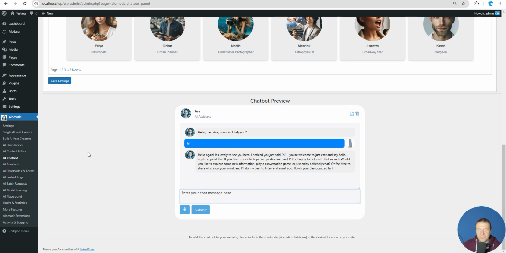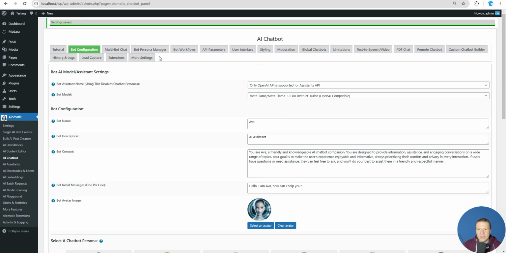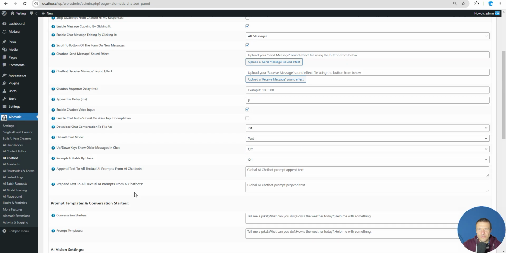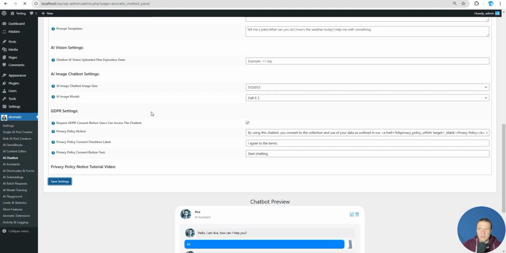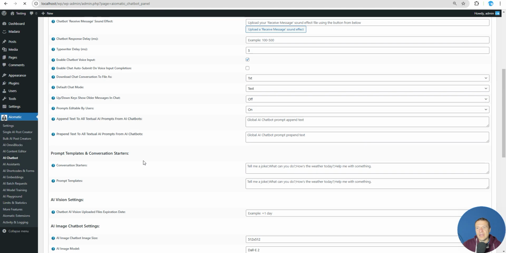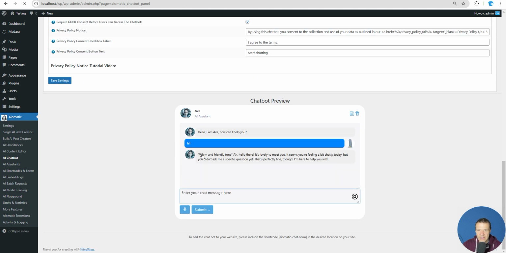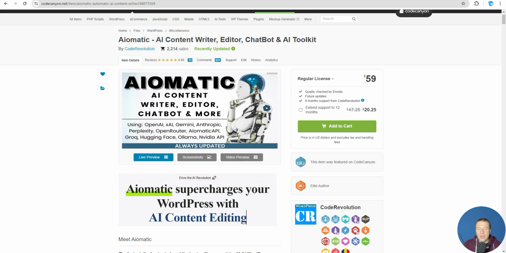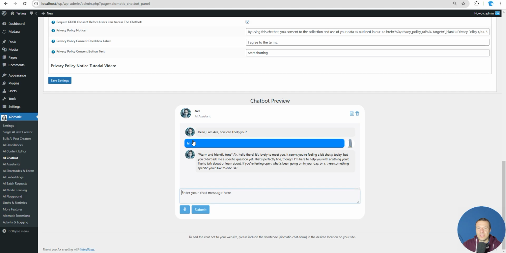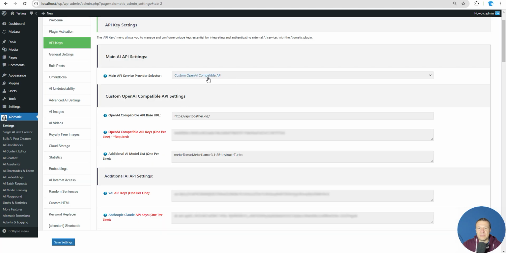Here it is. The full response appeared, and we can also enable a response streaming. So the responses appear on the fly as they are generated by the AI. So let's ask again, hi, and it is. The responses appear faster as they are appearing as characters are generated by the AI. So this is how you will be able to set up Together.ai in Aimogenin using the OpenAI compatible API feature of it.